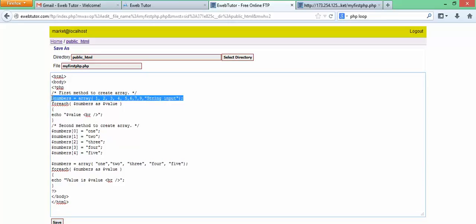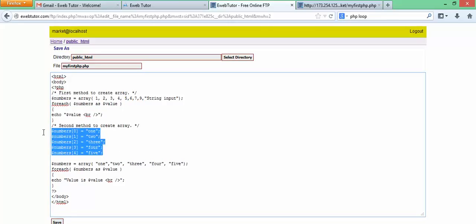This is the best way, because this one is very, very fast. You don't have to keep on declaring the numbers every time. Just write $1 equals array, put every value of the array inside this place, and you call them. You can call them one by one by using the index key, or you use this foreach method to call them. But this is another method in which you can store an array.